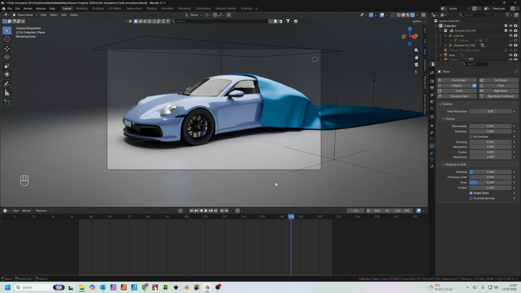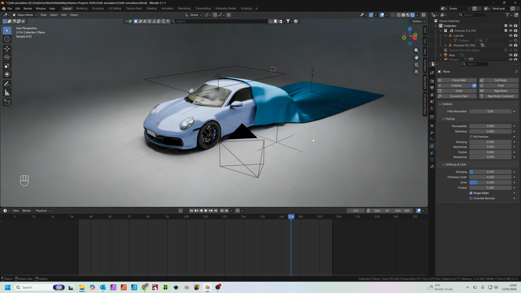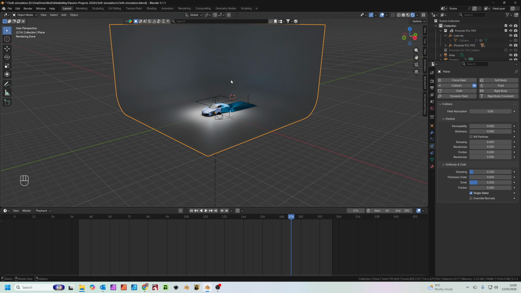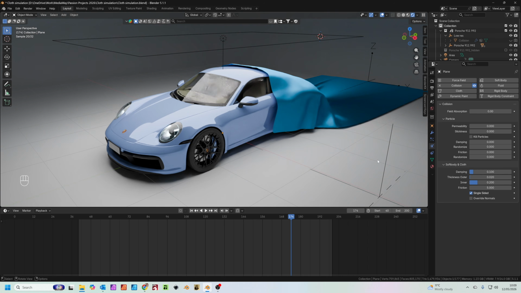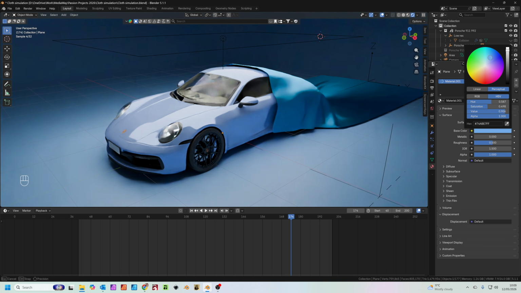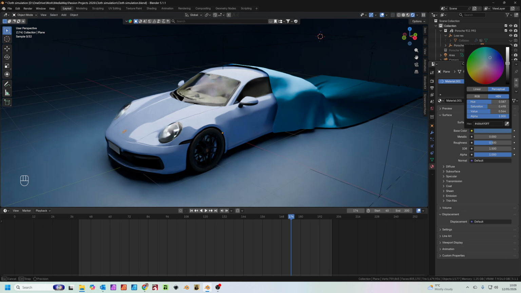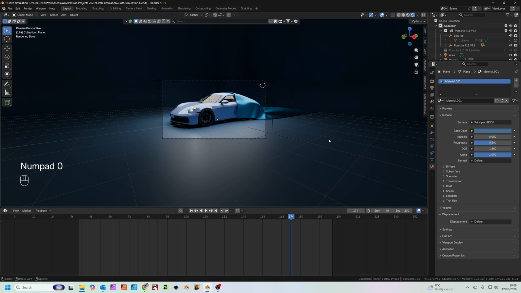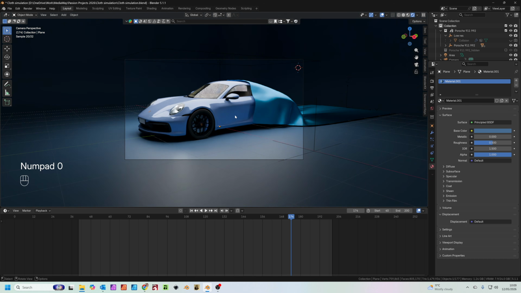I think we'll also just change the background color. So just select your environment background. We'll just create a new material for that. Very simple material. We'll leave all the basics the same. I think we'll go for a blue. Let's just try a darker blue. See how that looks. That's pretty nice.